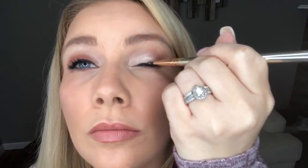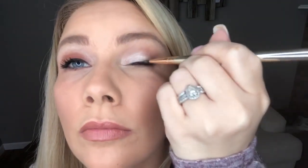When you are applying eyeliner, try not to make the line too thick or too heavy for the top. It will weigh your entire eye down. Instead, take a small angled brush, pick up a little bit of product from your favorite eyeliner, and then press it or stamp it as close to your natural lashes as possible.